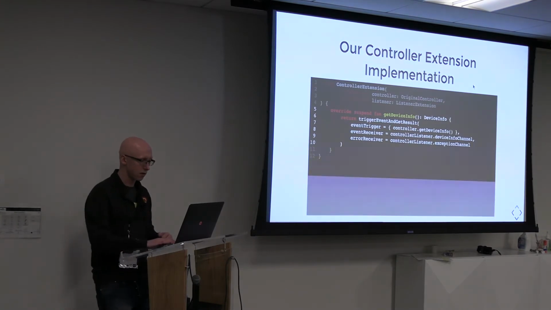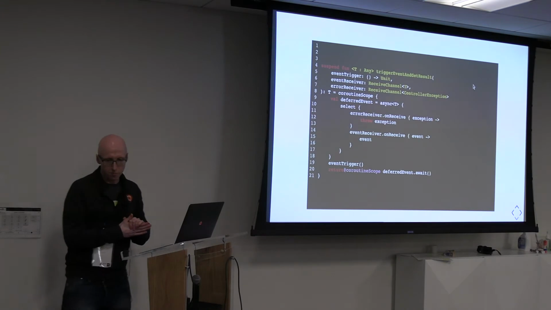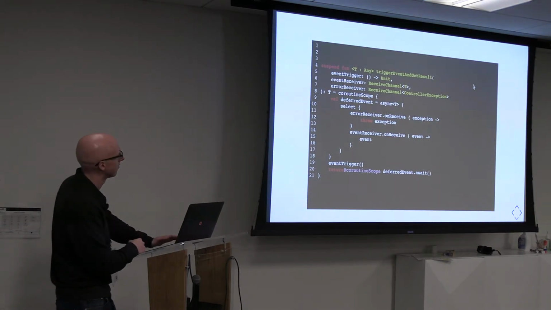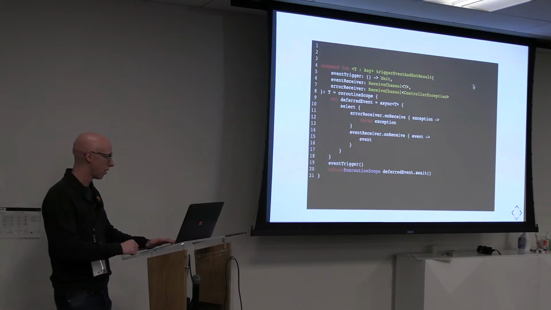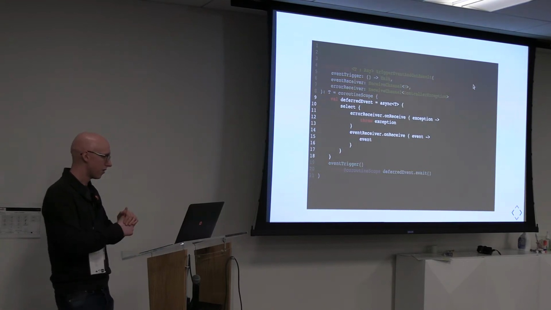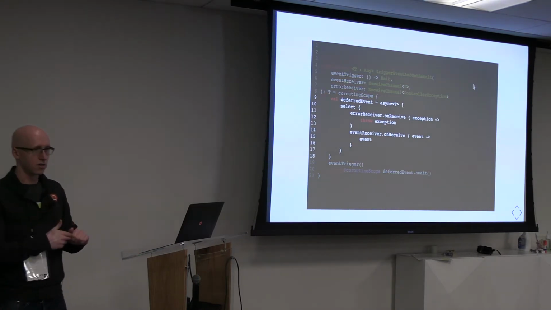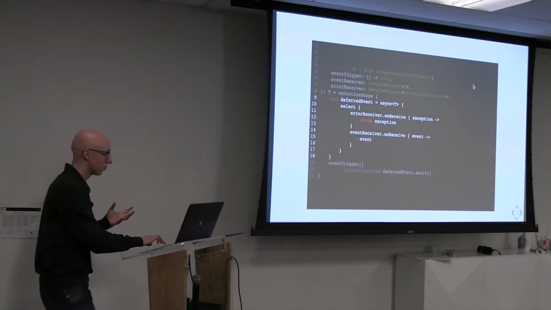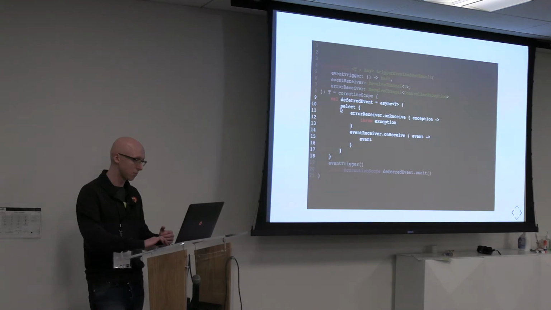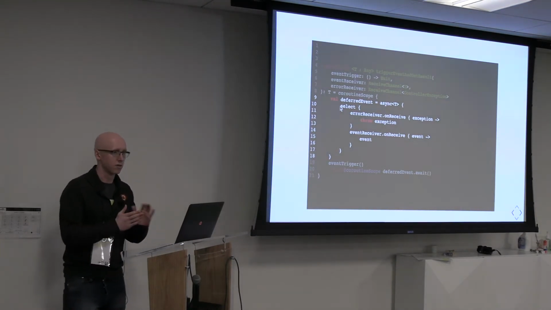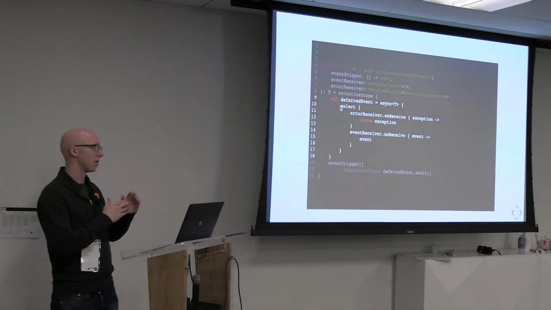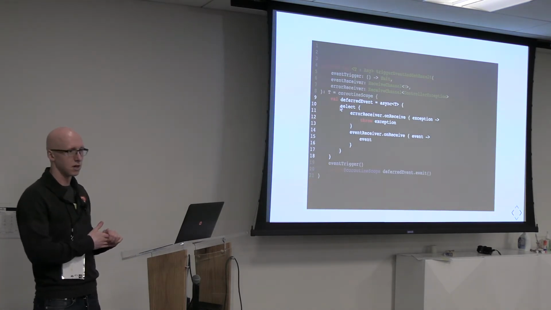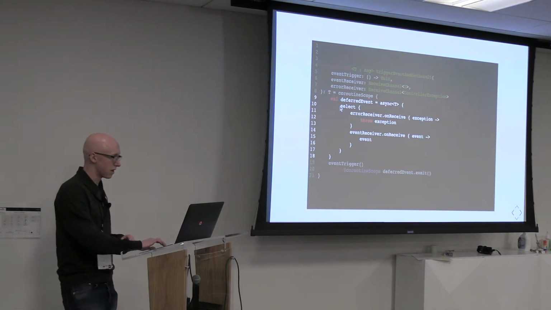So what does that implementation look like? So here we can see the trigger event and get result function with the three parameters. The first thing we want to do is start listening on the two channels. So the coroutine library provides this really nice select statement, which means just start listening for these two suspend functions and just give me the first result that you get back.